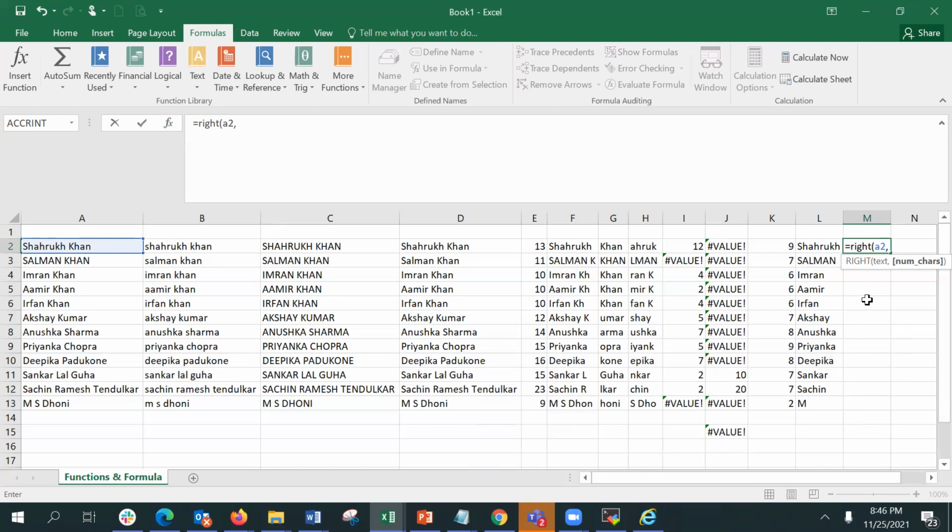How will I know 4? I can't put the number 4 because it will not work for Sharma. It will not work for Kumar. Space. I have found the position of the space already. I have the answer here, right? Yeah. So how will I get 4 now? I have 9 here. How will I get 4?